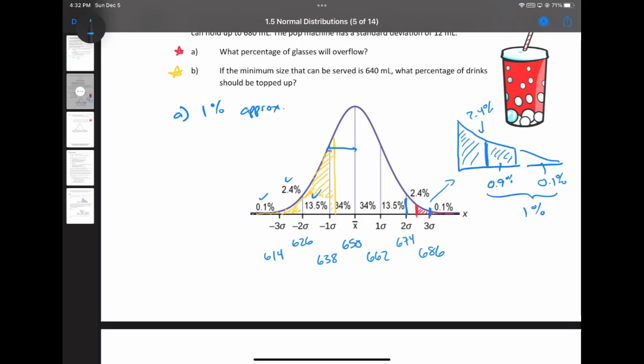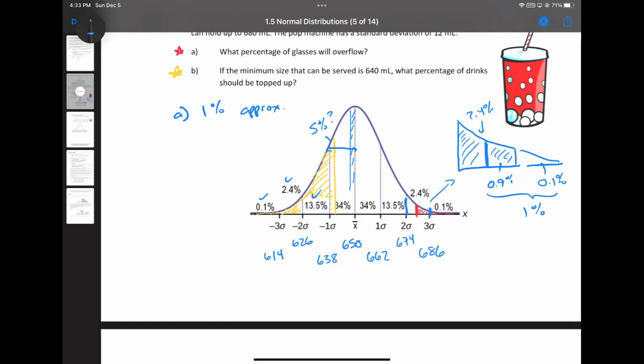So 1/6 of the width, if that was 1/6 of the area, it would be 1/6 of 36, which is just under 6%. However, that's also the shortest sixth. So it's a sixth of the width, but it's not a sixth of the area. So I don't know what it actually is, but I know it's going to be less than 6%, just because if it was, for instance, 0.2 over here, it would definitely be much larger. So I'm going to guess that as, I don't know, 5%? Yeah, it sounds about right.